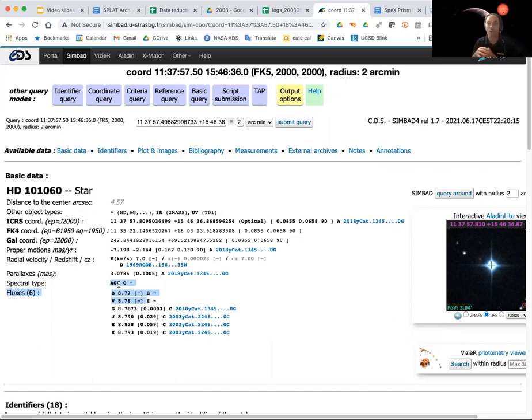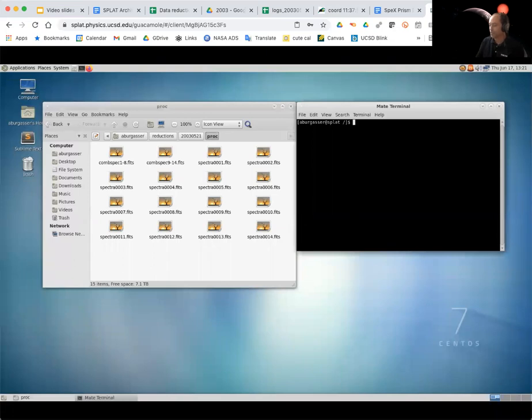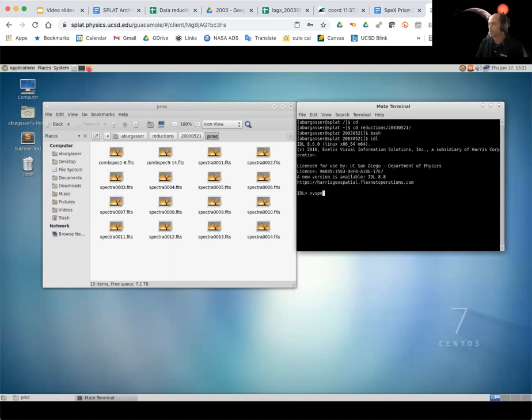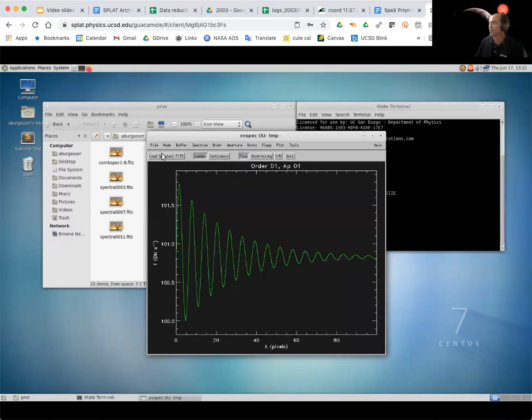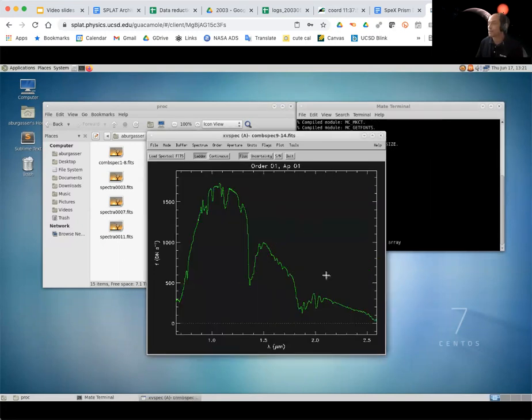But when we do stellar spectra, we use an A0 star because those stars are both very bright, but they also have very few features in their spectra. And so any features we see is really coming from the telluric absorption. And just to emphasize that, let me quickly bring up the window in our ComSpec spectrum. So let me just get into my folder here, Bash and IDL. One of the helpful functions that comes along with SpeXtool is xvspec. It's to visualize the spectra. And if I load in from the proc folder the combined spectrum 9 through 14, that was my combined A0 star spectrum, right? Hopefully that looks familiar.